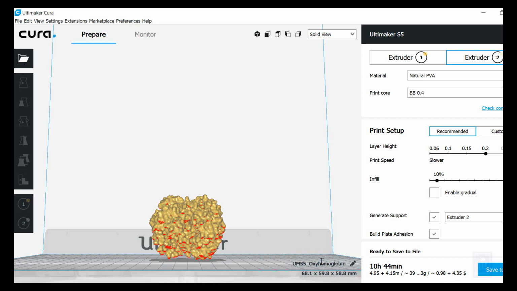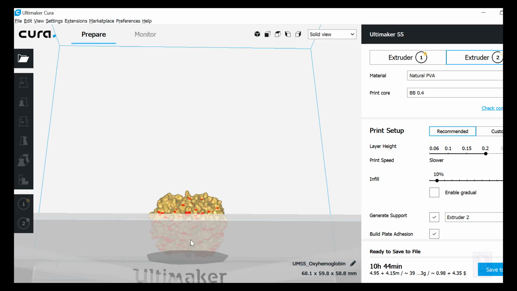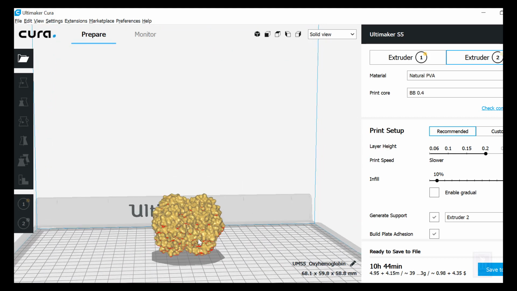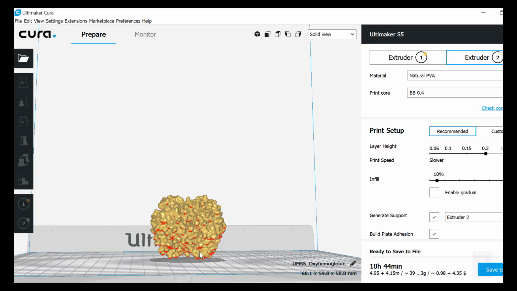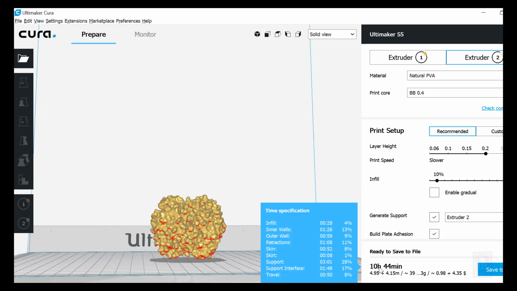So most of our costs here are going to be with the supports that we actually throw away, which is kind of a pain, but it's really the only way to print these models effectively and be able to process them in a reasonable amount of time without having to cut off and shave this thing down and lose some of the actual detail in the model. So it's a price worth paying, in my opinion. So this is going to take us 10 hours, 44 minutes.